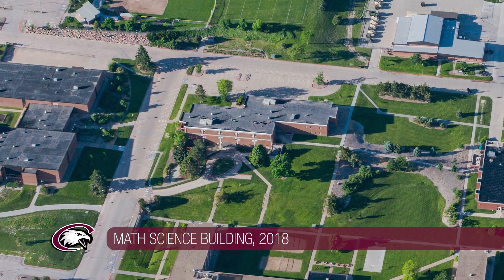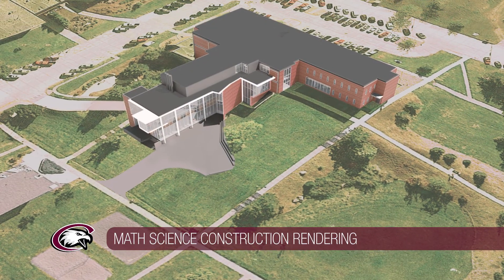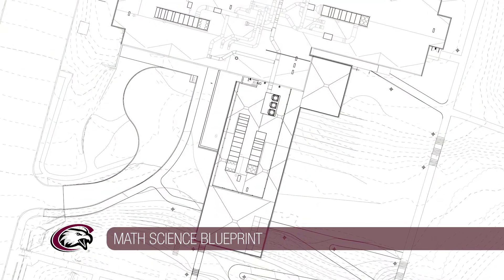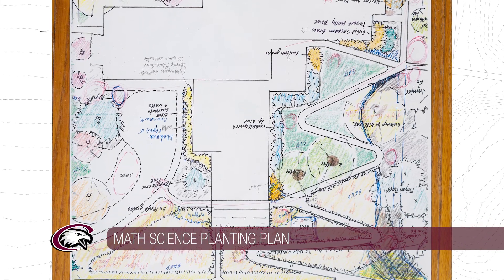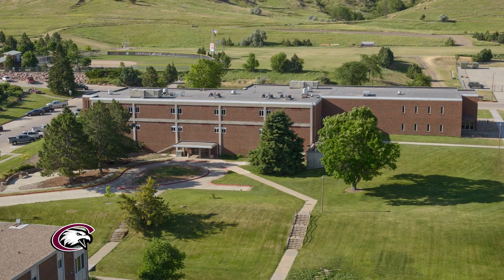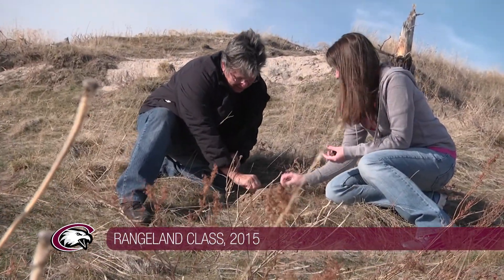The design process has several facets to it. Sometimes we're fixing a problem, sometimes we have a brand new space to work with. A big project like the upcoming math and science building means that we have — I wouldn't call it a blank slate, but wow — lots and lots of space to work with. So what I try to do is think about who's going to use the landscape. How does that landscape need to function? Is it a place where people want to play frisbee? Or is it a place where we need a plant collection that teaches plants that are part of the fossil record? Or does it need to be both?